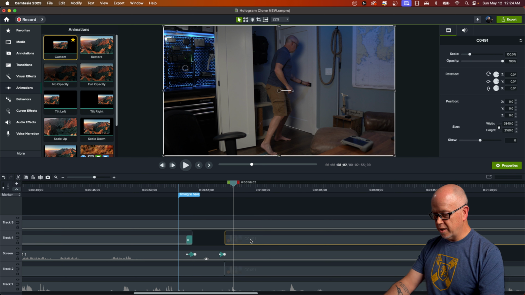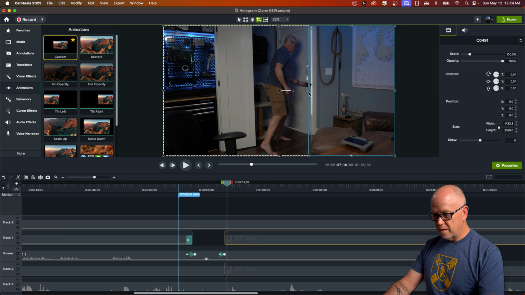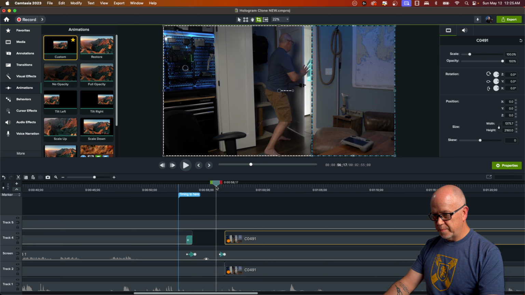So with this highlighted, let's click the crop tool. Let's crop in this left side. See, now we can still see the background. Let's drag the playhead back again so we can see the door frame. Now, at this point, let's zoom in.